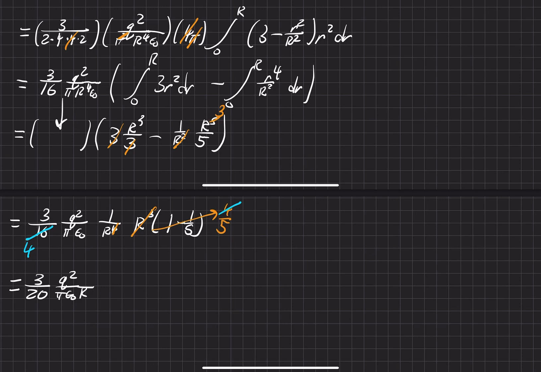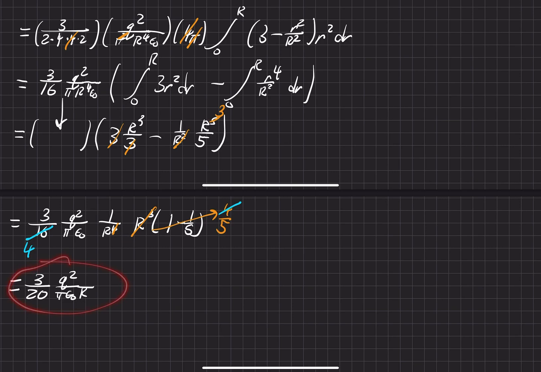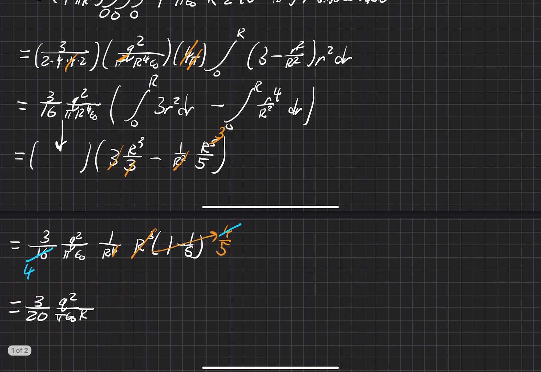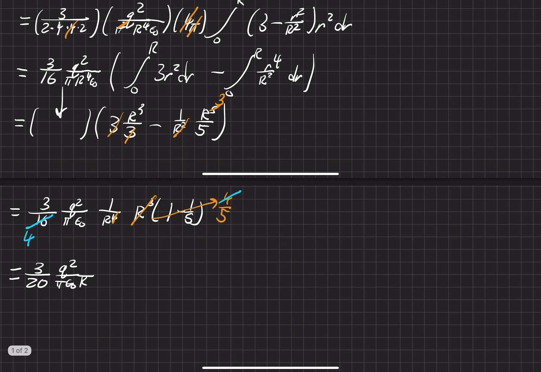So that is the amount of energy that is stored in that spherical charge distribution right there. So if you took every little infinitesimally small piece of charge, differential charge, and you just pulled them all from infinity all to create that spherical charge, it would all end up being this amount of energy right here. That's just the first part of the problem.